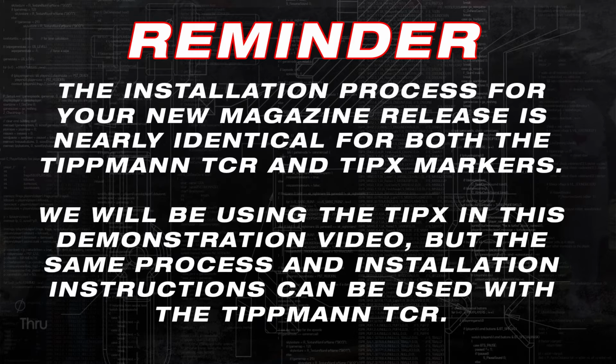As a reminder, the installation process for your new magazine release is nearly identical for both the Tippmann TCR and TipX markers. We will be using the TipX in this demonstration video, but the same process and installation instructions can be used with the Tippmann TCR marker.